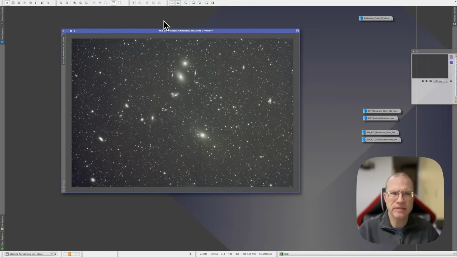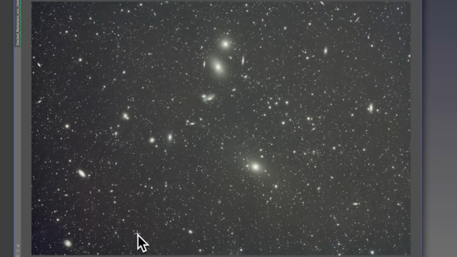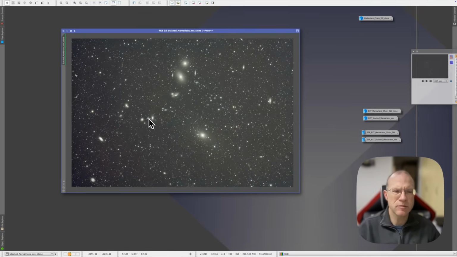Okay, welcome in PixInsight, and our story starts here with this picture. This is the stacked picture that I had to review. At the first moment I was like, oh, beautiful, all these galaxies, so many around, it's really amazing. I never shot the Markarian's Chain until now, so I was quite amazed. But then there were two things which caught my eye. The first was this massive gradient.